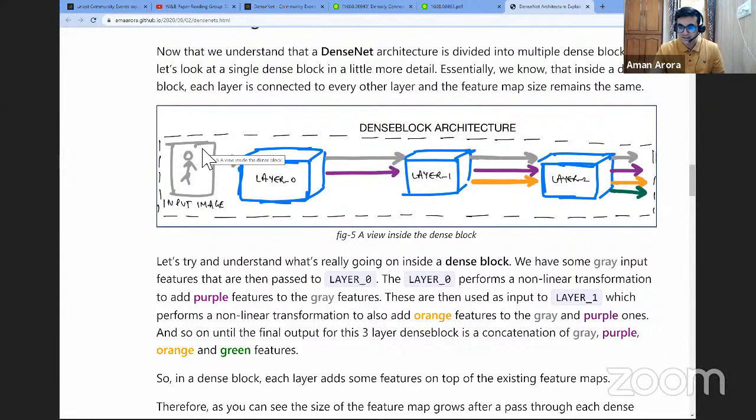So layer 1 is not only getting layer 0's output, but also the one before. Similarly, when we come into layer 2, it gets layer 1's output, which is in orange, the purple output, which is layer 0's output, and this gray output, which is again the input image. So inside the dense block, you're concatenating and providing information.